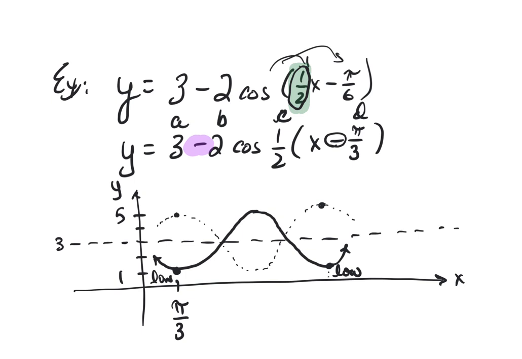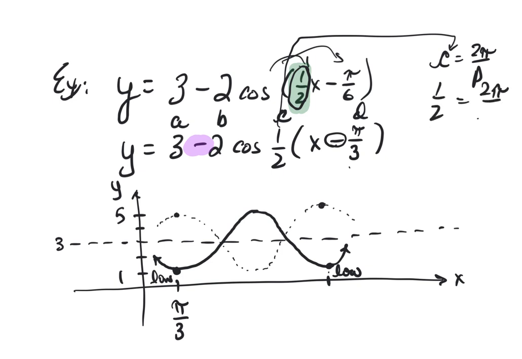And to get full credit, you need to tell me what that angle is, where we finish that complete cycle, again using the c value. So here our c value is going to be equal to 2 pi divided by p. We're in terms of radians because the phase shift was in radians. And so we replace c with what it's equal to, 1/2. And once again, I hope you're getting better at this, cross multiply. So the period is 4 pi.